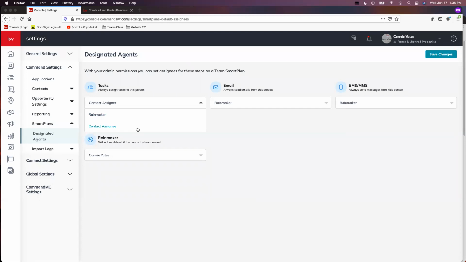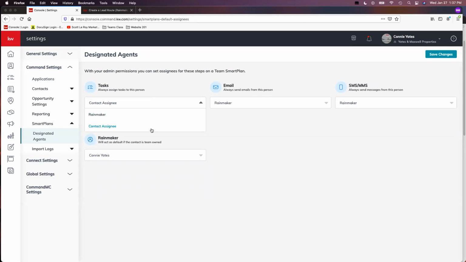Smart plans, think of them as drip campaigns. They're interactive drip campaigns. They'll do everything from send a mass email to people who have been added to that smart plan, a mass text, set up a task for either the agent or the client. They're honestly phenomenal. So you have full access to edit those and create team associated ones. The only thing is you want to make sure you know how they are set up.